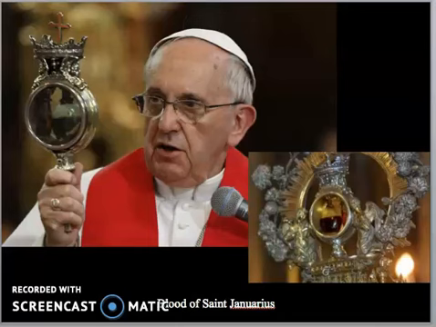If the blood liquefies, then you will be protected for a certain amount of time. If it doesn't, and it stays dry, that is bad luck. And people do this every year, and people base the protection of the city and its well-being on whether or not this blood will liquefy. So you can see people interacting with some of these concepts and ideas involved in ritual.